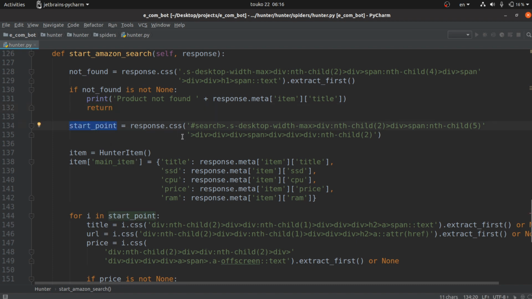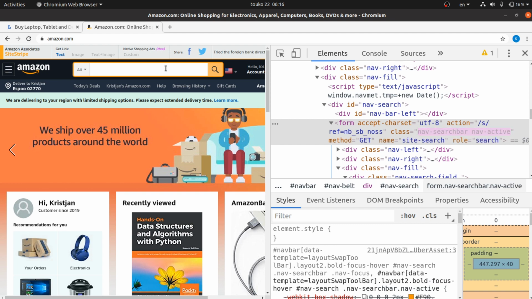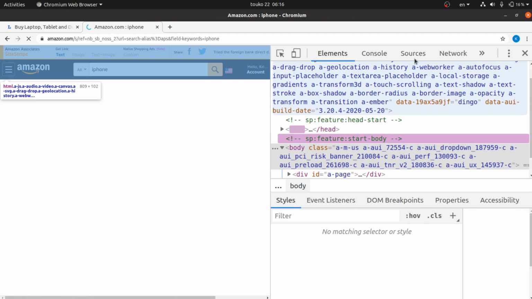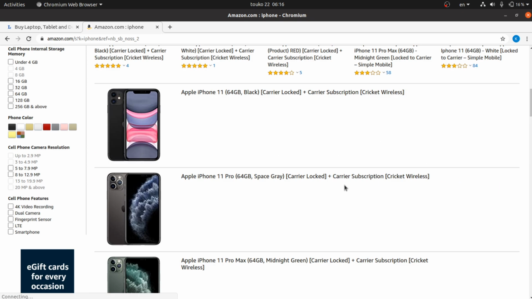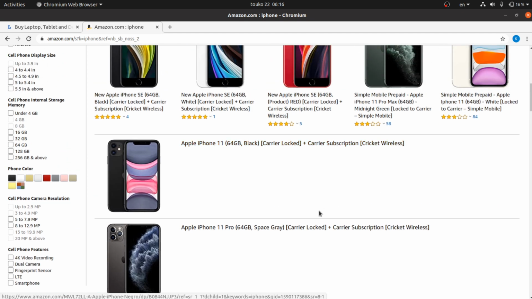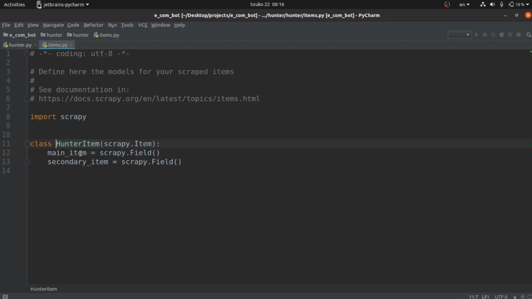Here we go at the starting point. For example, let me search for iPhone. So our starting point is basically this. Here, this product. Here we're creating our item, which has two variables, main item and secondary item.